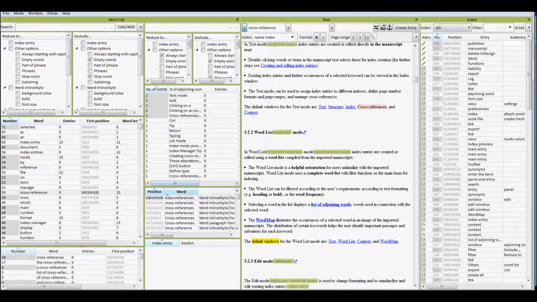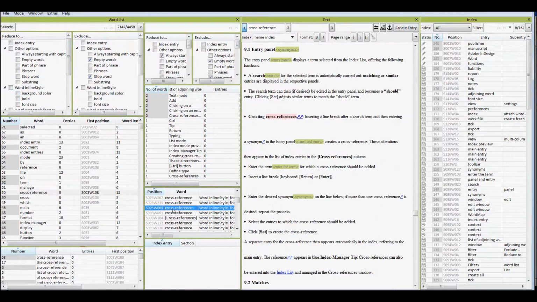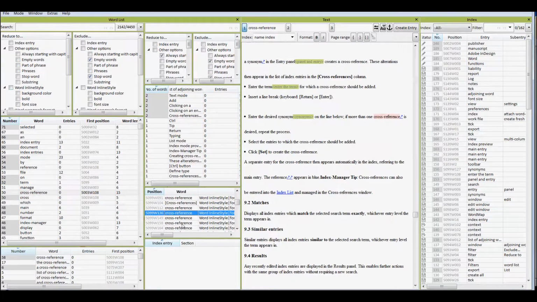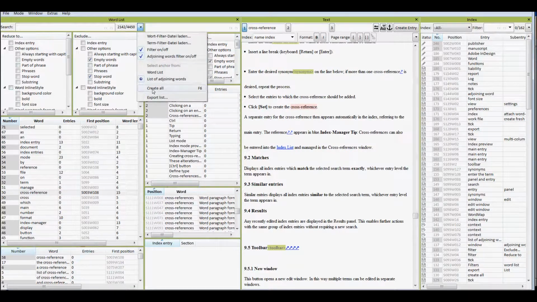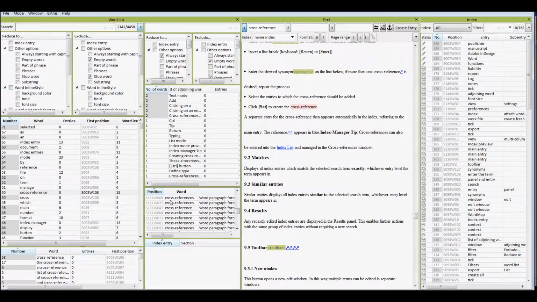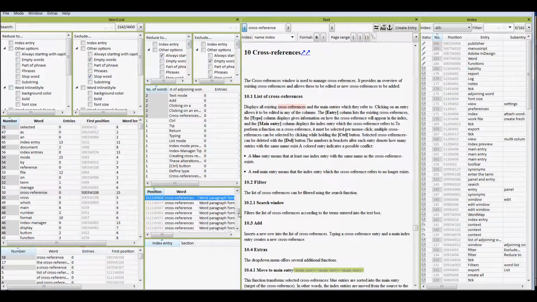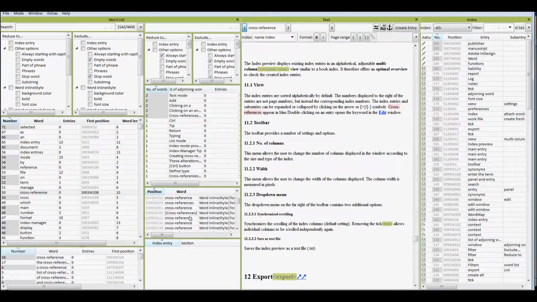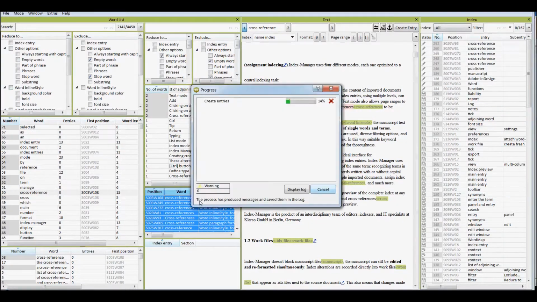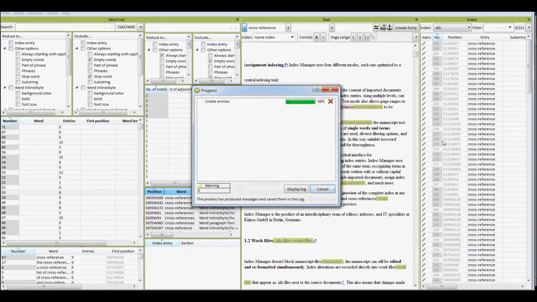Keep in mind this is how the entry will then appear in the index. Move through the section panel list to check occurrences or instances of your selected text. The section panel lists all parts of the imported documents where your selected text occurs. This list gives you a quick overview of all occurrences of your selected text, including inflected and grammatical forms. Click F6 to generate entries for all instances of your selected text, cross-reference. Click Ctrl or Shift to select just one group of those instances. Click F7 to generate entries for such a selected group. Note that your index entries are being generated uniformly now, regardless of different spellings and syntax.